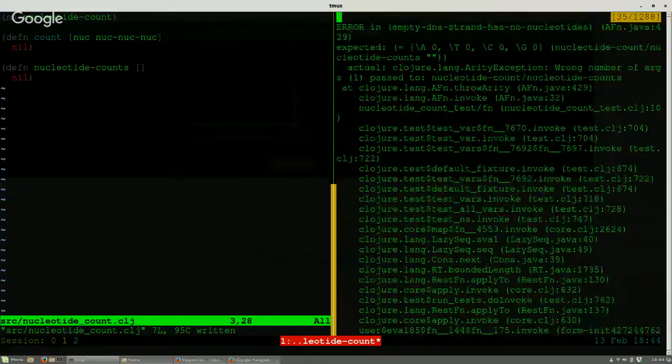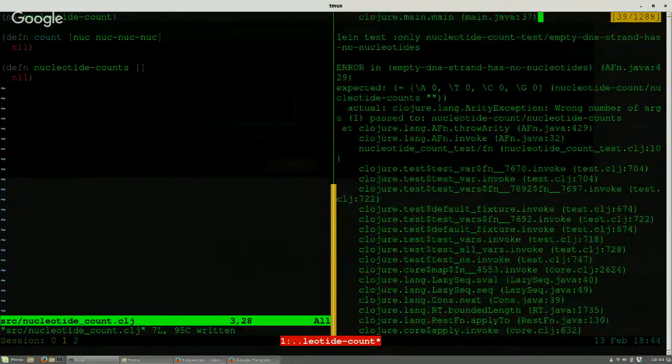Number of arguments passed to nucleotide counts. Expecting a map. And no, it's expecting an empty string. Or I suppose this is the nyuk, nyuk, nyuk.